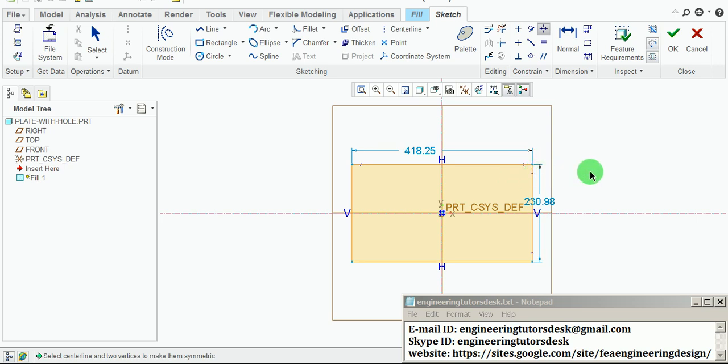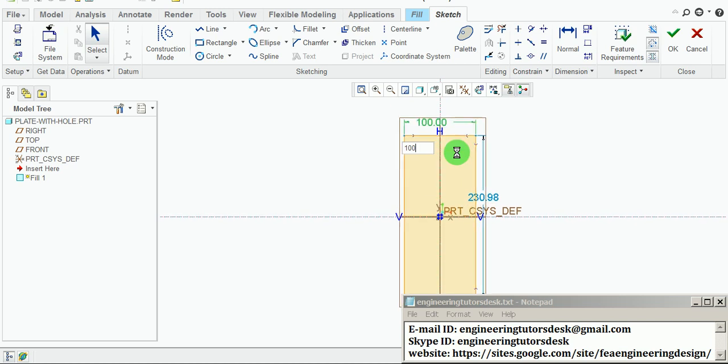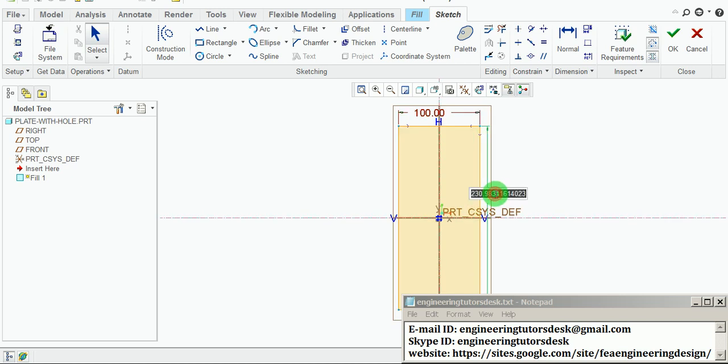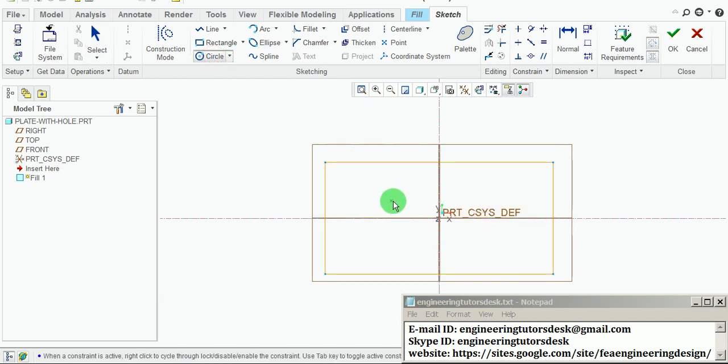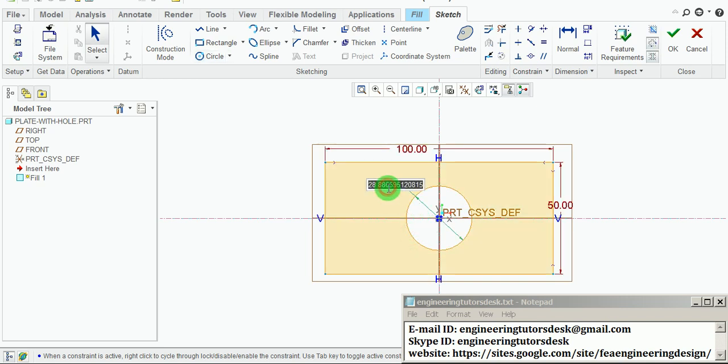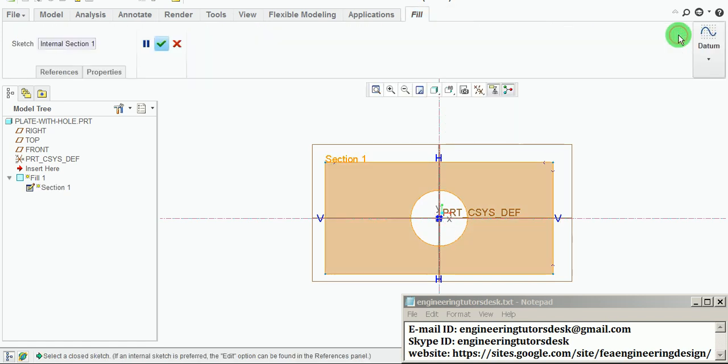Press middle mouse button to deactivate the constraint. Double-click on the length, enter it as 100 mm. The height of the plate to be 50 mm. Draw the circle at the center of the plate. Diameter of the circle to be 25 mm. Pick on Done. This defines a 2D planar surface for the plate.